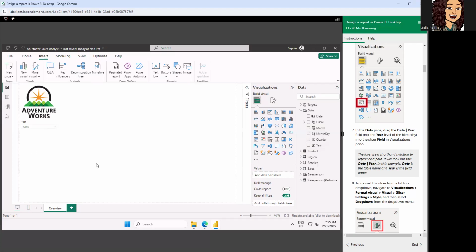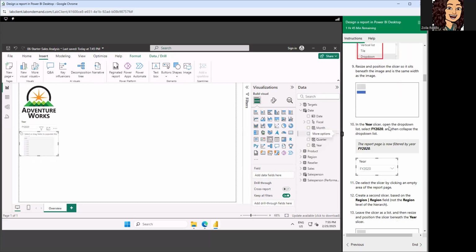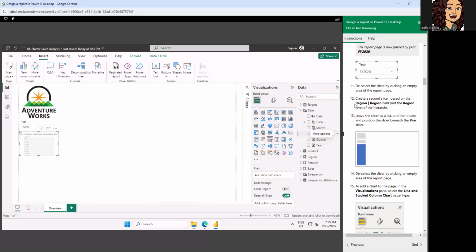We're going to take that and we're going to drag it here. Actually, we're just going to click on it. And it's going to give us another little slicer that we can put right underneath our year. All right, but now we've got to populate that field, right? So we are making a slicer for, if you look at number 12 here, the region. Okay, so we're looking at region here. It's telling us that it's in this region here, and the field we're specifically looking at is called region as well.